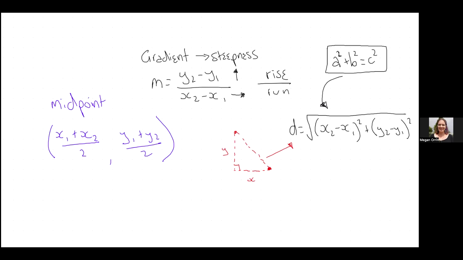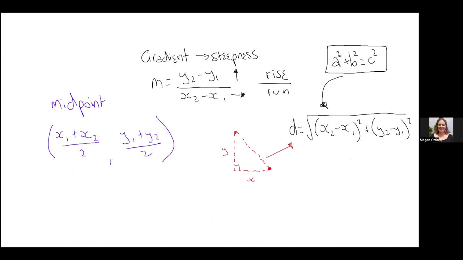I don't think we need anything else today. Midpoint, gradient, length of lines. That is all you need to do. Okay, so what we're going to do though is apply them to some things that may look slightly trickier, but it's the same 3 things, right? We're finding gradients, we're finding lengths of lines, we're finding midpoints.